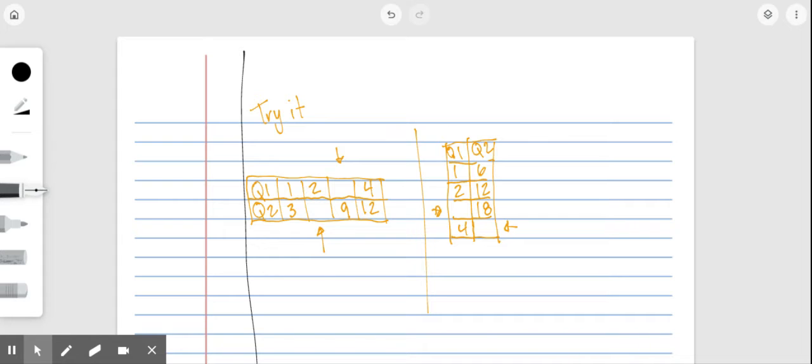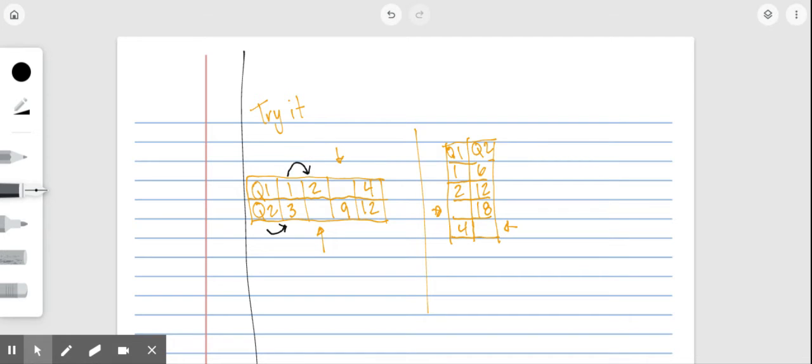Okay, so now I've got those missing numbers. All right, you've tried those missing numbers. So I'm going to start by looking at my patterns. I know that on the bottom, it looks like I'm counting by 3s, right? On the bottom, on the Q2, looks like I'm counting by 3s. And on the top, it looks like I'm counting by 1s. So let's check this out, okay?